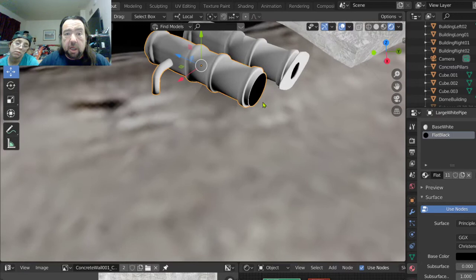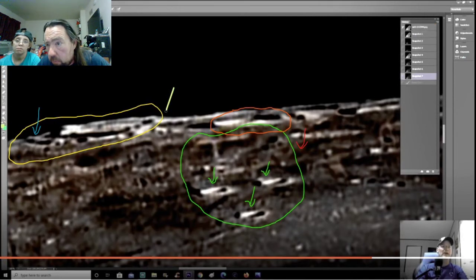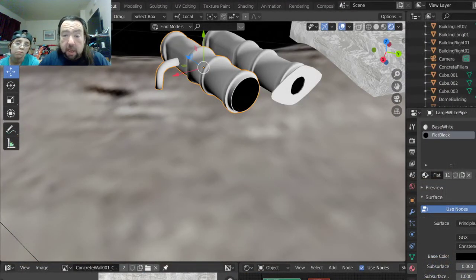But they seem to have this shape, and you kind of see the detail in them in the image. Which was it? That one. All right, and they're there in that yellow circled area. Just on the left side of the circle, to the left edge of your screen, about the center, going vertically, you can see those two pipes right there. And they are huge. They've got to be huge because they're in the very background of the image. So what those are, I don't know what they're using them for.